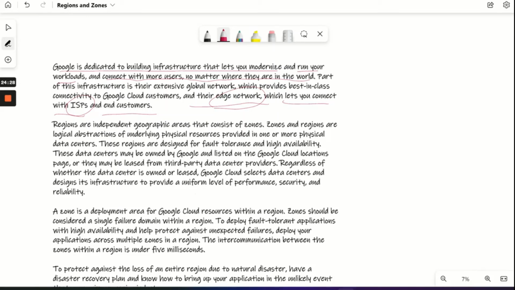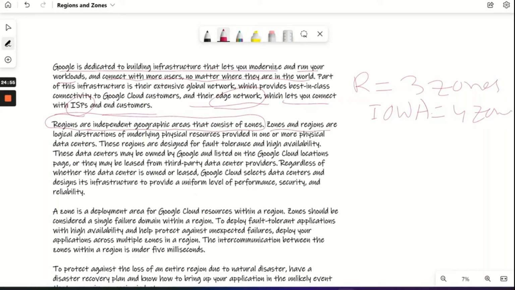Okay, regions are independent geographical areas that consist of zones. So each region consists of multiple zones. As I mentioned before, each region equals 3 zones, with the exception of Iowa, which has 4 zones.